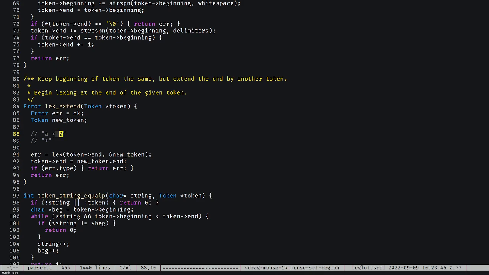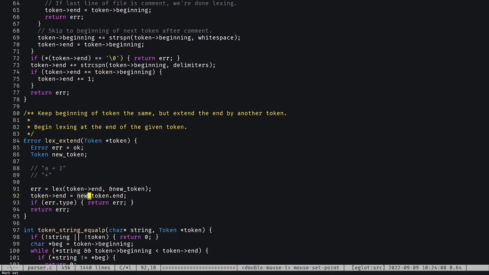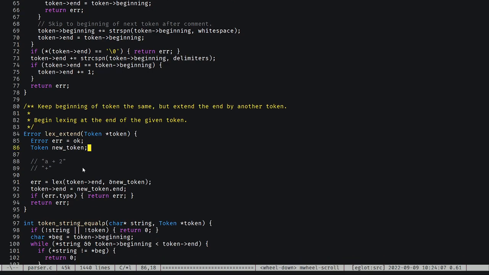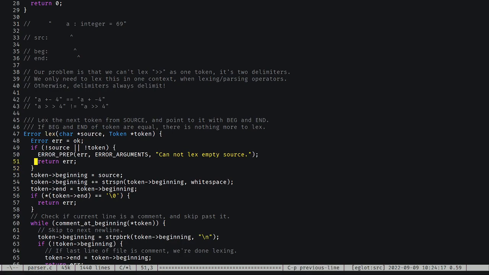The problem is the white space exists. So this isn't going to work if there's white space in between, because there's going to be white space in there. We would have to create a new string for the token, which we don't really want to do. We want the token to be a string view. So we'd have to skip white space in our comparison. Okay, we no longer allow this. It does not equal that. We changed that. Certified not Fortran moment. Oof.